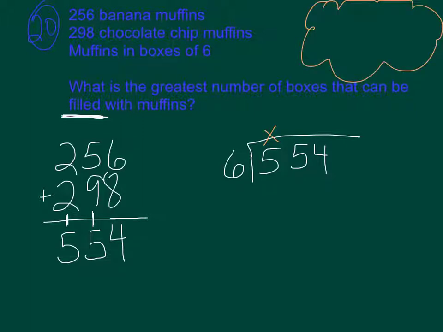Well, 10 times 6 is 60, and 20 times 6 is 120, and 30 times 6 is 180, and 40 times 6 is 240, and 50 times 6 is 300, and 60 times 6 is 360, and 70 times 6 is 420, and 80 times 6 is 480. Wow, this is going. Well, 90 times 6, this makes sense to me. 9 times 6 is 54. So 9 times 60 is going to be 540. So it's definitely going to be 90 groups of 6. I should have been using my math sense from the beginning instead of counting all up like that. But we got there.